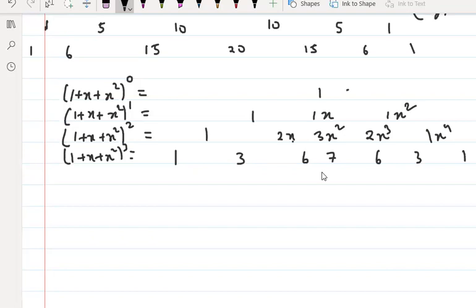Now, if it is too much, don't worry, right? It is just like one triangle, which is like Pascal's triangle. Here it will be what? 1, 1 plus 3, 4. Now this would be the sum of these 3. 1 plus 3 plus 6, 10. Then tell me the sum of these 3. 3 plus 6 plus 7, which is 16. Then the sum of these three, 6 plus 6, 12 plus 7, 19. Then the sum of these three, which is again 16. Then the sum of these three, which is again 10, 4, 1.